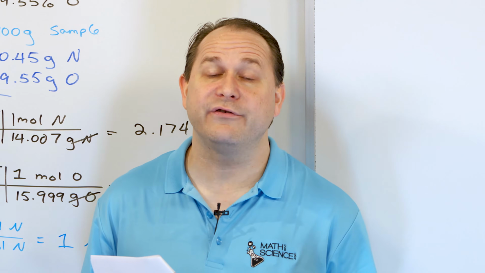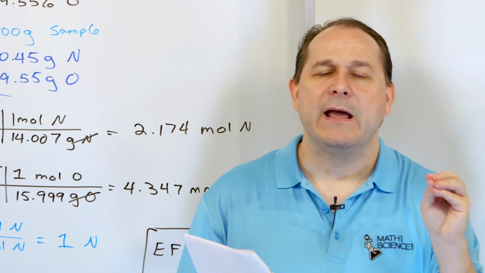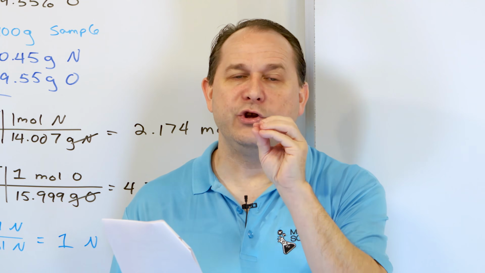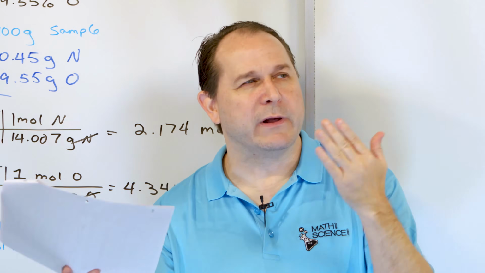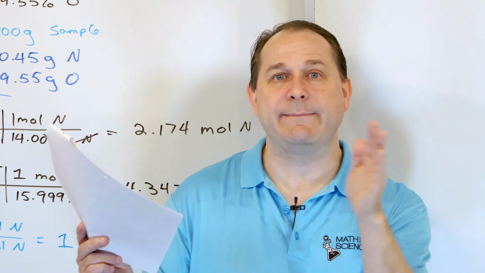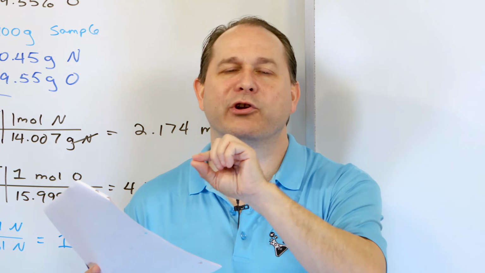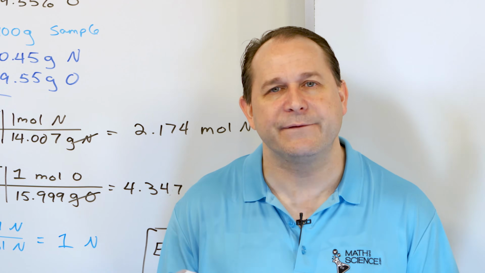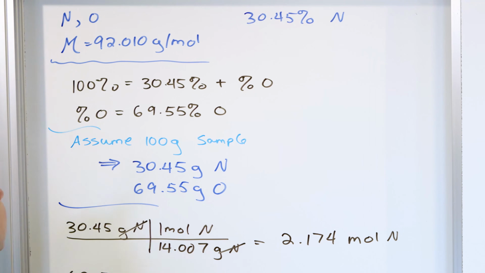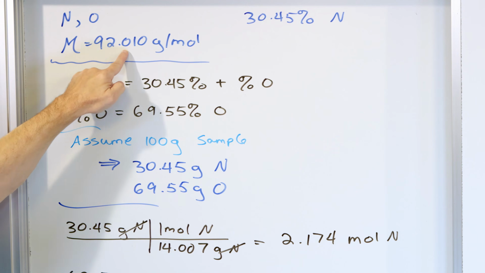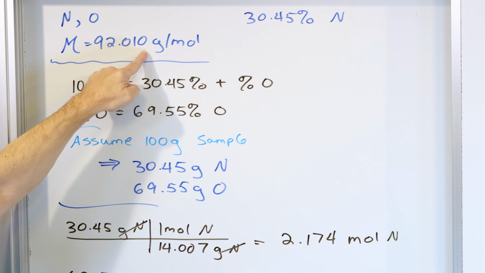Now we have to go to part 2. How do we go from the empirical formula to the molecular formula? From the empirical formula, you're going to multiply those subscripts by some number. All right, if the empirical and the molecular formula are exactly the same, then you're just multiplying by 1 and the subscripts don't change. Most of the time you're going to multiply by some other whole number. How do you figure out what that whole number is? You go back to the problem statement and you remember that the molar mass of the compound in question, not the empirical, the molecular formula, is 92.010.